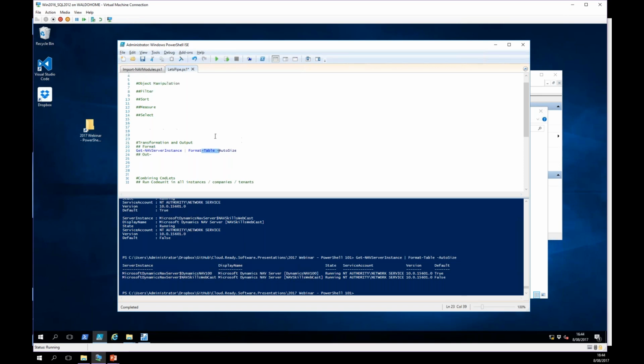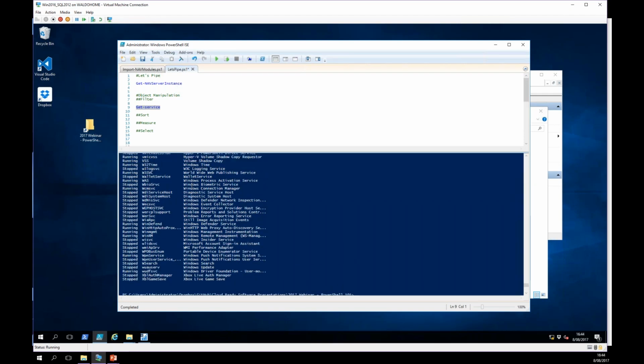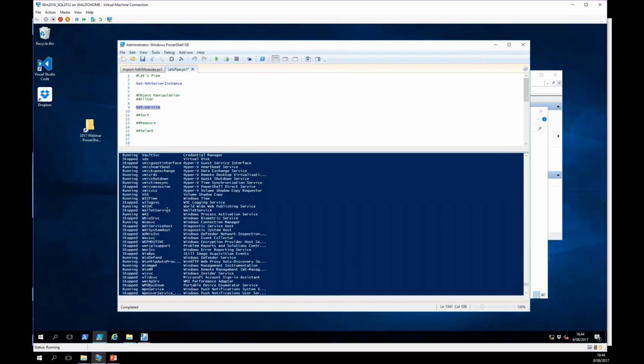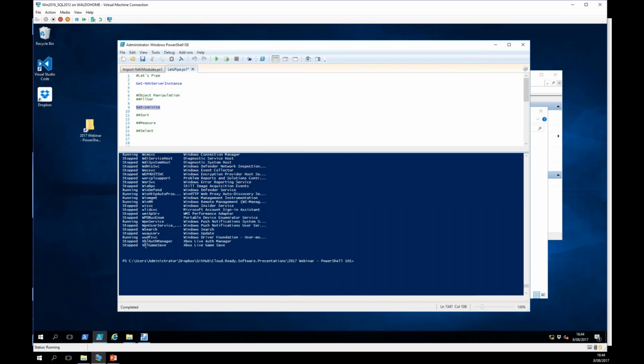So let's combine this a little bit. We probably want to manipulate some objects as well. Like if you do a Get-Service, you get a lot of services. Maybe I want to count these, and that would already be a piping thing. I can count them manually, but let's not do that.